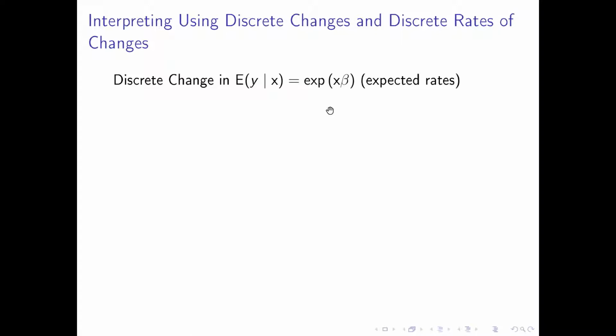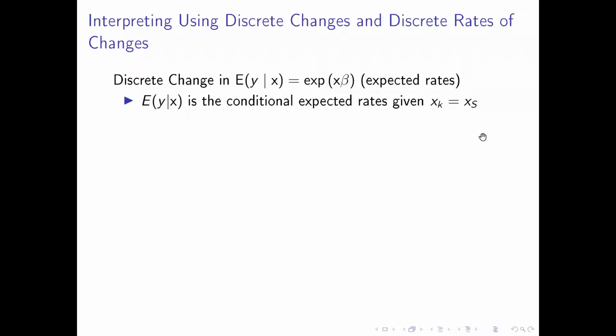So expected rates of counts given covariates is equal to the exponential function of x beta. So here the expected rate is the conditional expected rates given xk. Here is a generic variable set to be equal to x subscript s, meaning the starting value of xk. And here, what I'm going to do is just to vary the values of this generic variable xk, only xk.